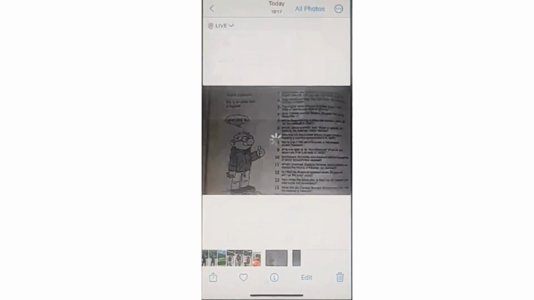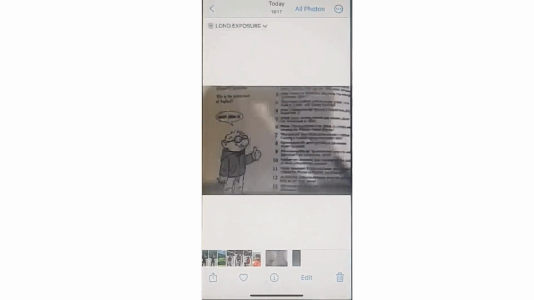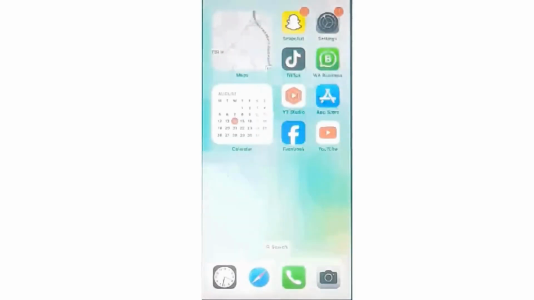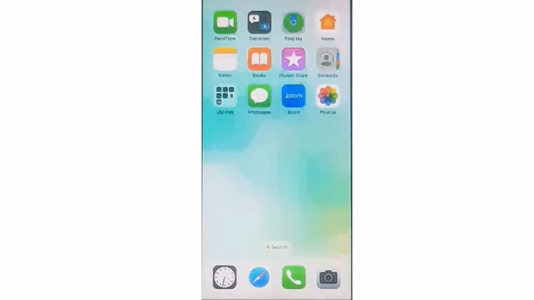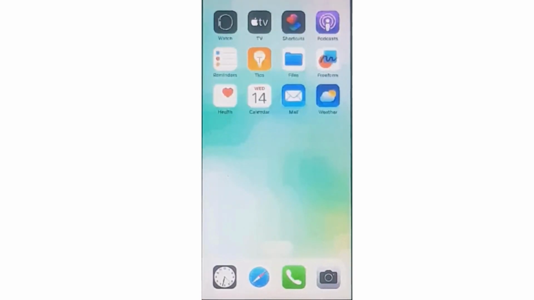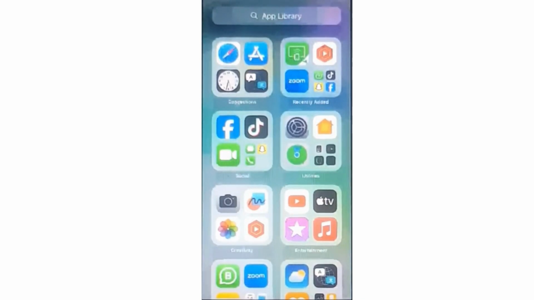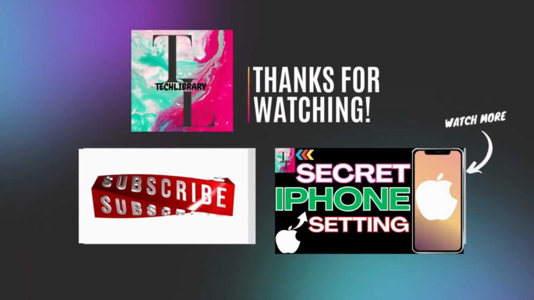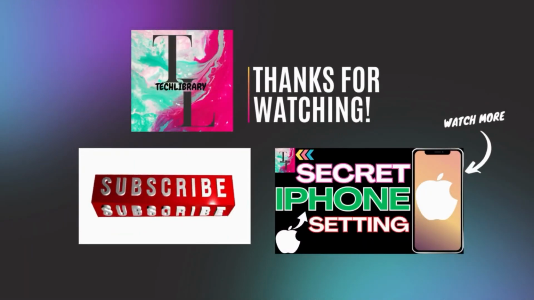Now, open the photos and look for the photo you just captured. Swipe up the photo and you will see the live photo options. Tap on long exposure to enable it. And that is it. Good sir, madam. Your photo now has that polished, professional long exposure photography style. Do not forget to make your adjustments and take your masterpiece home or share your creation with the world.